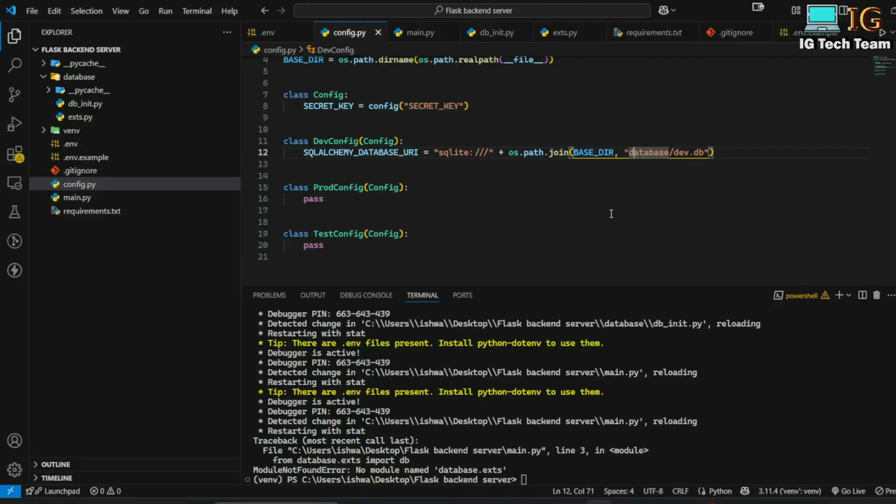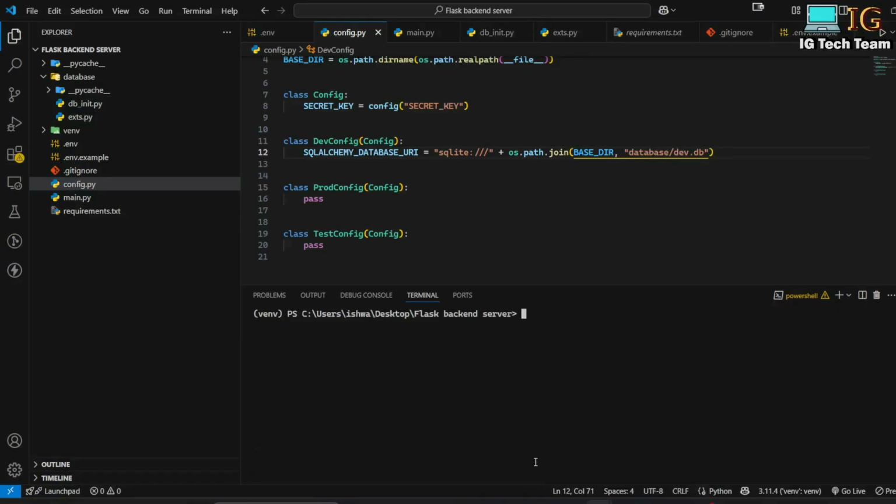Okay, let me create dev.db now. For this, I need to run this db init.py in modular form.